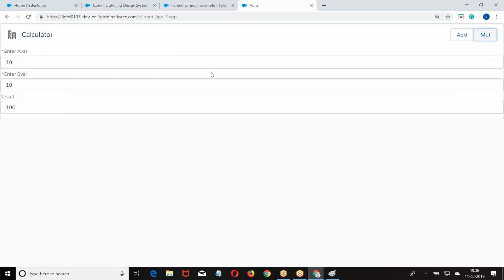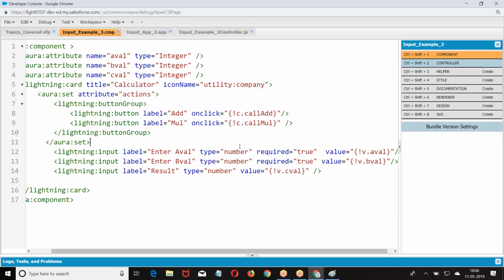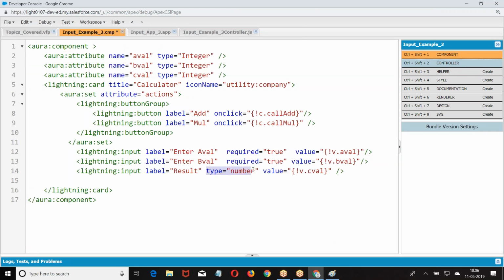I hope you are good with this. So how are you making it? Now, when you are taking an input, irrespective of whether I have defined integer type, it is taking the value as string only. Then we can reduce the code here, right? We can reduce the code here.